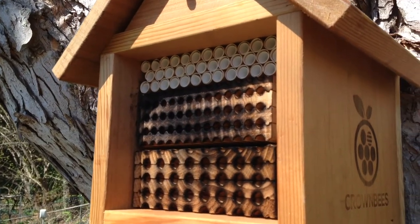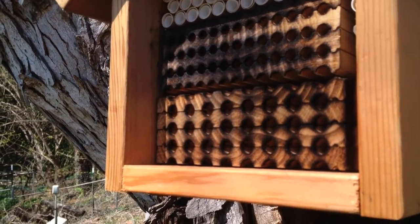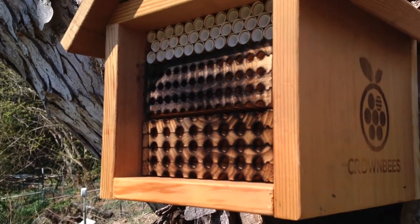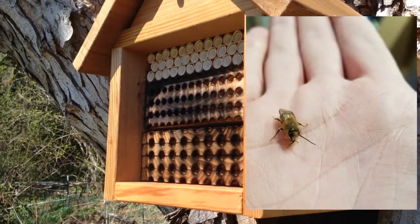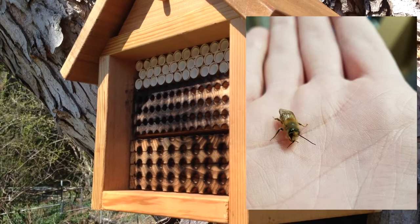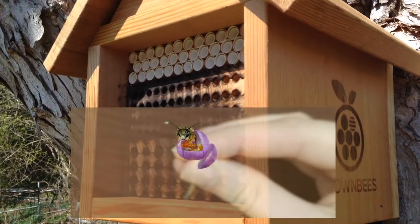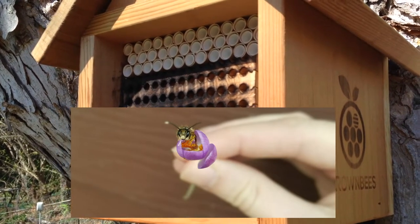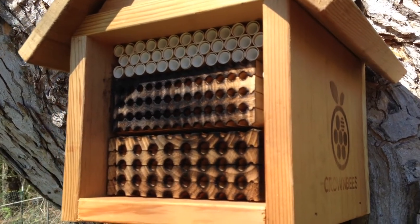About a month ago, I had checked some of the mud-capped tubes I had harvested from the fall and found some of the bees had already hatched. We'd had a very warm winter, so I immediately put them outside along with the bee house. The pictures I'm showing are of the mason bees, the males, who hatch a couple weeks earlier than the females. You can tell it's a male because they are smaller than the female, and also they have a white mustache. Males do not have stingers, so actually holding one was a really neat experience.